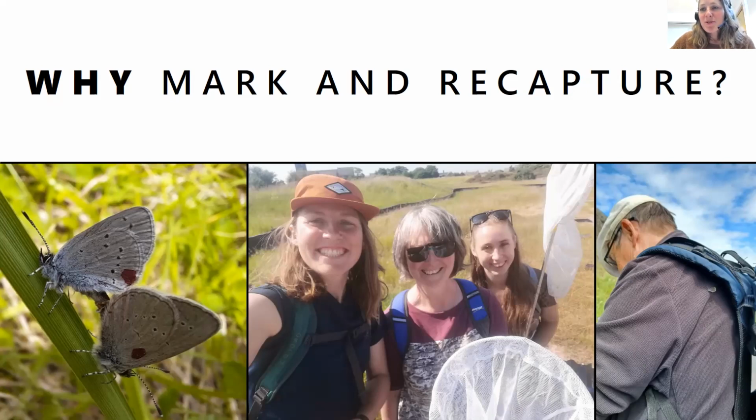And because of this, I was a bit nervous about conducting this study because it was the first one with this species, and because they are so tiny and so fragile. But I have to say it was 1,000 times more successful than I even thought it could be. And the fact that we were catching butterflies up to 2 weeks after we initially found them in a healthy state made me much more confident that we weren't detrimenting them in any way. And as far as I'm aware, there were no fatalities from what we were doing, which again made me feel a lot better about the whole thing.